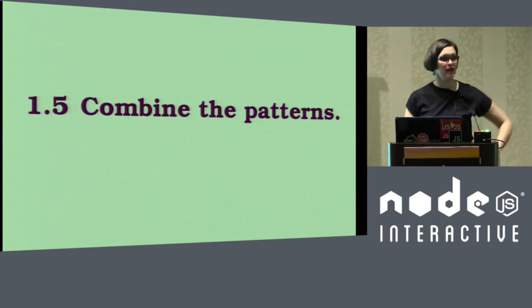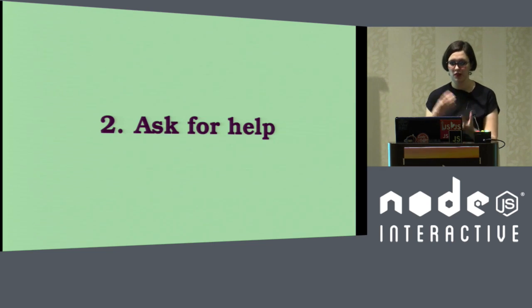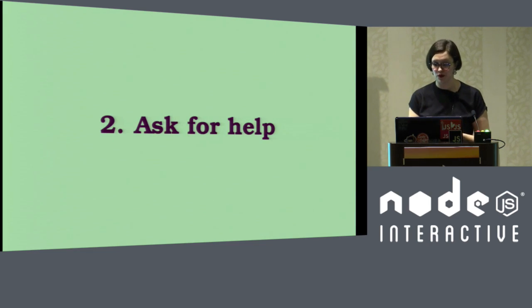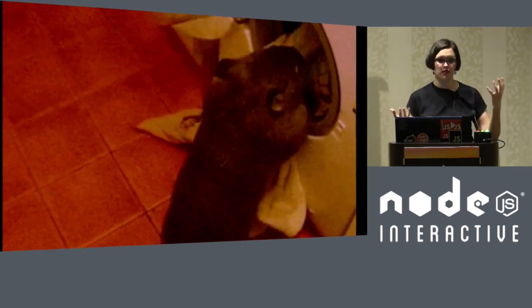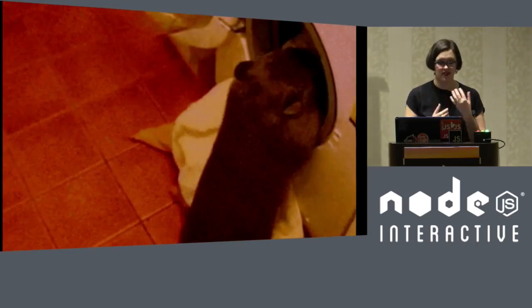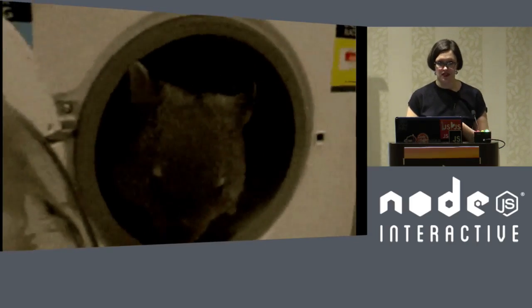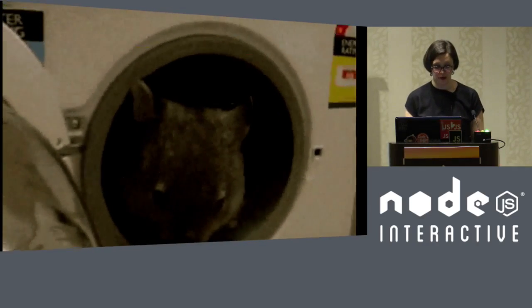Step number 2 of building awesome CLI interactions is asking for help. And by help, I mean looking at the tools that are available for you when you're building a command line module. So it's the tools that you normally wouldn't have that basically help you out, and you don't have to do all the dirty work like cleaning up your laundry and stuff. These tools are available, and some of the other steps I'll be talking about use these tools to help you make an interactive program.